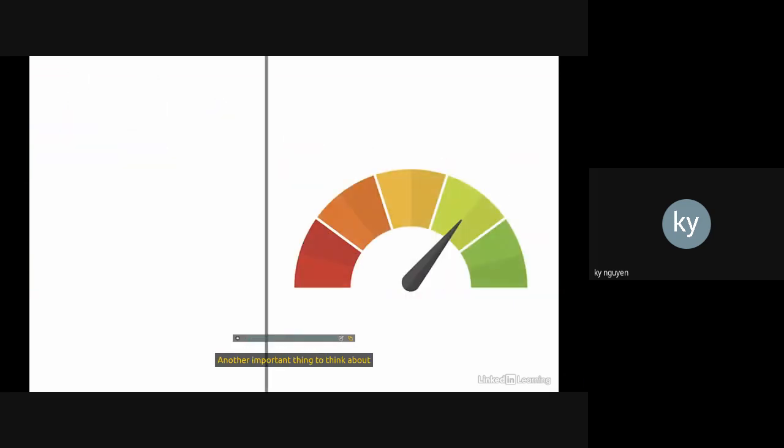Another important thing to think about is the performance of the data structure you choose. Some are quicker if you want to insert and delete elements, but others are quicker at retrieving elements. So it's a good idea to have a think about what you're going to be doing with the data. Are you going to be changing and updating it a lot? Or is it going to stay the same the whole time and you're just going to be finding and accessing elements in it? The time differences might not be noticeable when you start writing a new app, but on bigger applications, or as new apps scale up, these things can actually have a huge impact on performance.